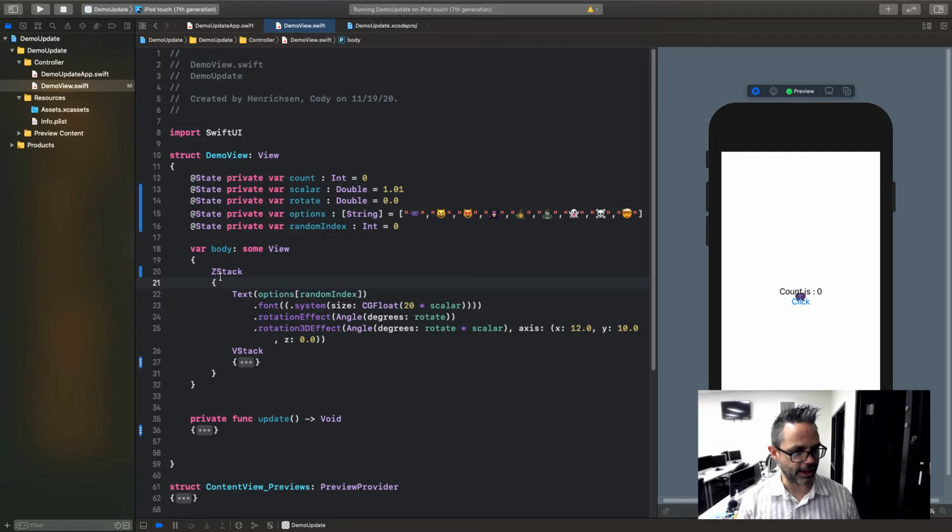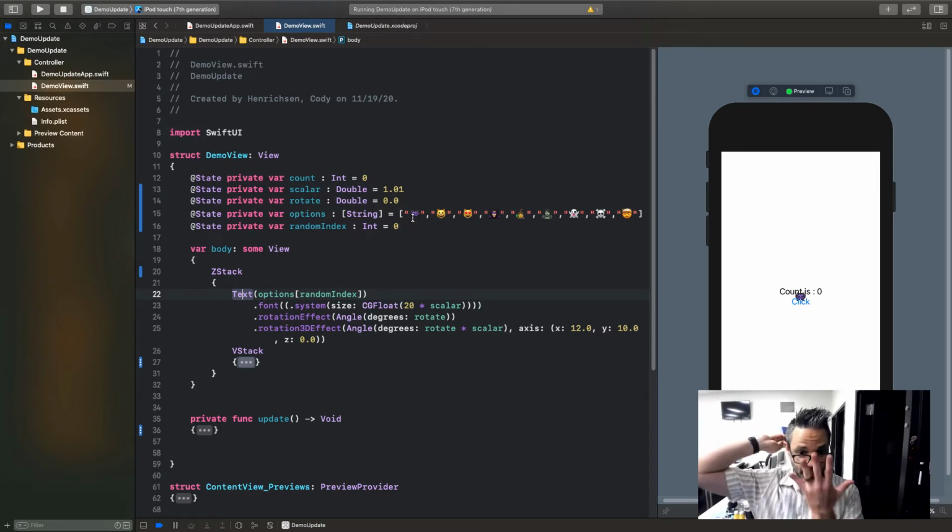So when I expand that out, I can see that I have a Text on here. And that Text has options sub randomIndex. That's where I get that cute little alien. And so that's at the back of the screen. That's behind my head, basically. So it's like having this cute little calendar piece right here that's behind my head, and then there's my head in front of it. That's the kind of approach we're looking at right there. And then we had some modifications on there. We'll talk about that again in a bit. That's not the important part right now.